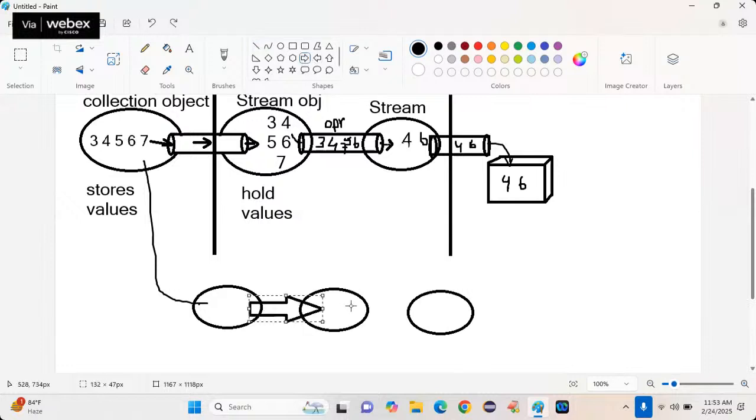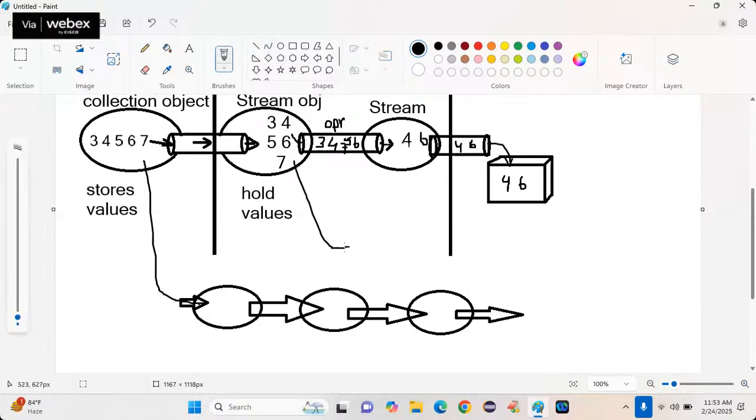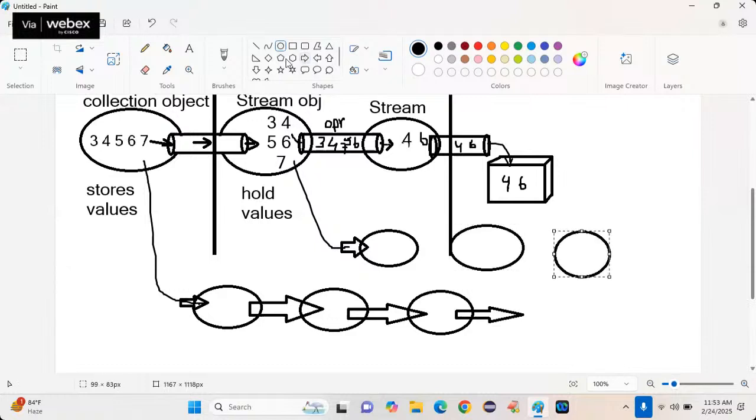From here to here, one flow; from here to here, another flow; from here, objects are coming out. Can I reuse? Yes, it's possible to reuse. A collection of objects is reusable. That's why we call it store. Tell me, is this stream reusable or not? Can I take the values from here to apply another flow of execution? Apply one more stream, one more mathematical operation. Is it possible or not?